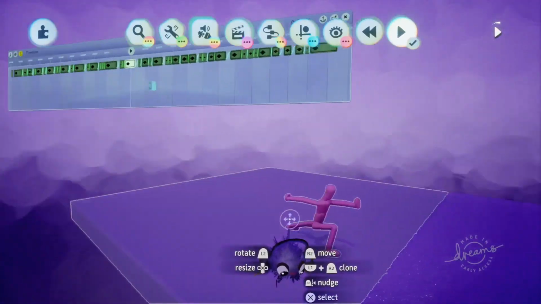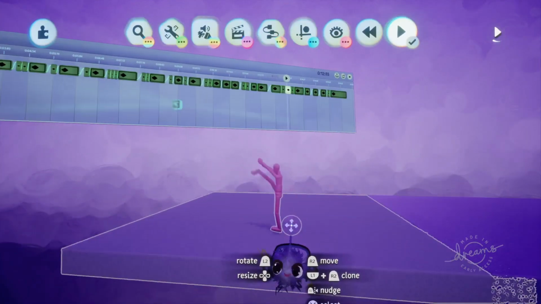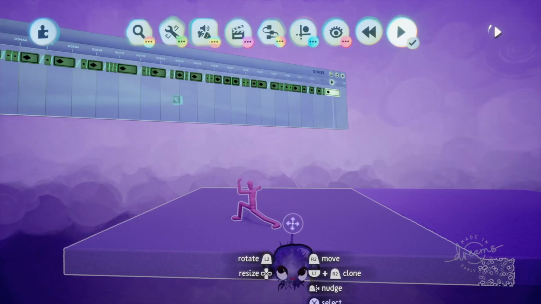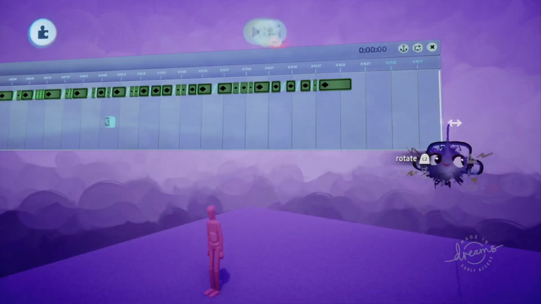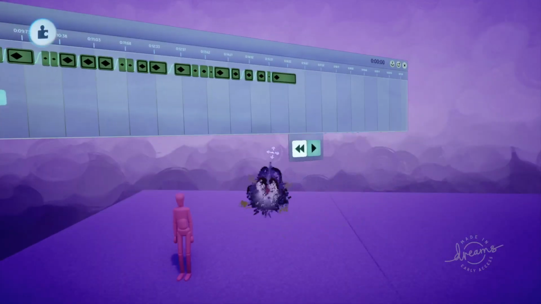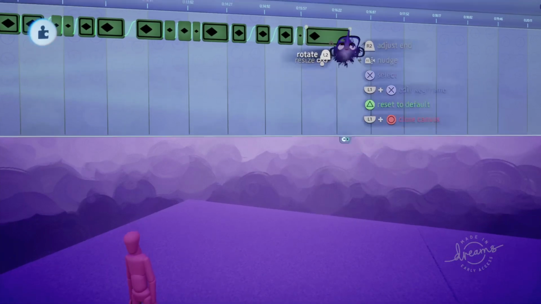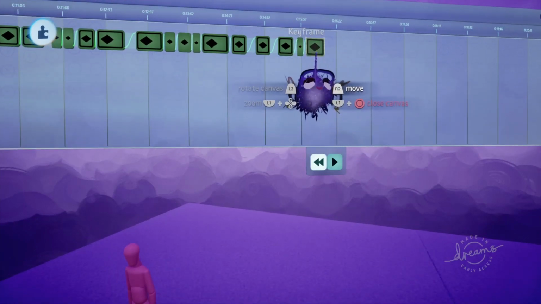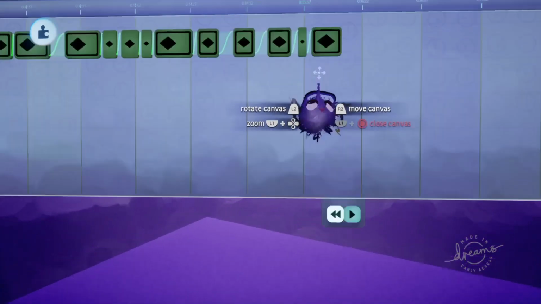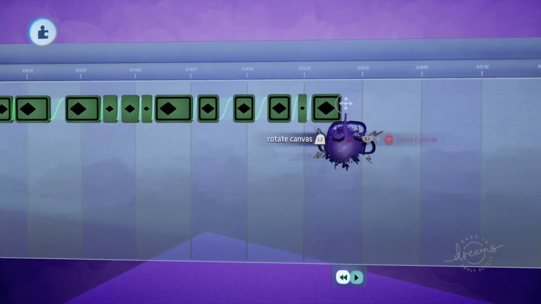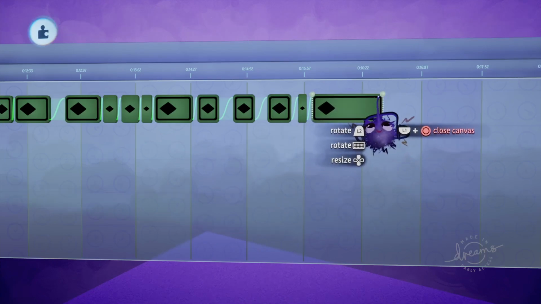Now we can really move around and see what's happening. This is the new part that people probably haven't seen yet. And that's the end, where we'll be picking up for the final movement. Okay, so what we're gonna do is, it's probably explained in the tutorials, but this is how you shorten or extend the duration of an animation.